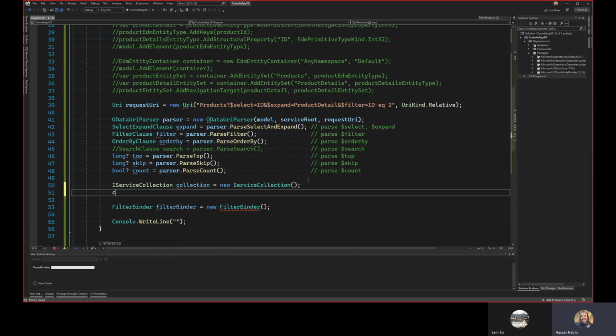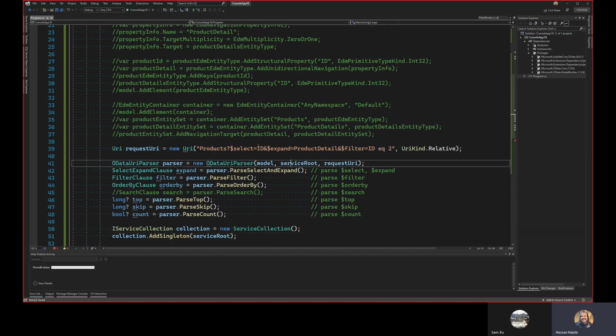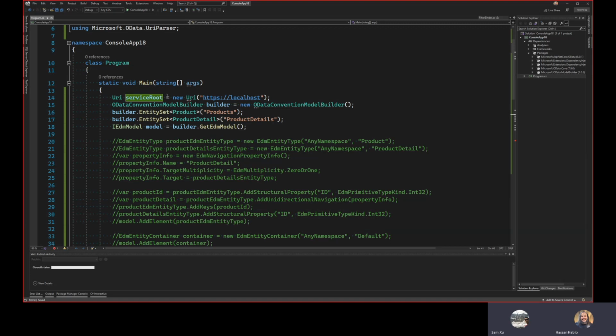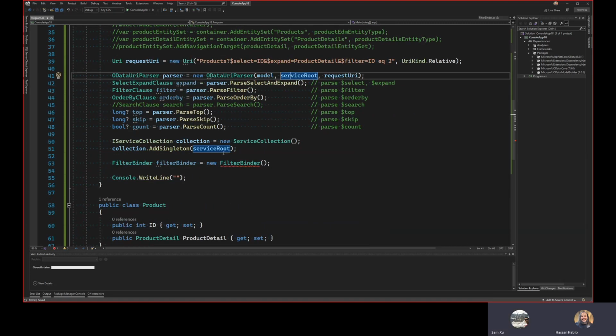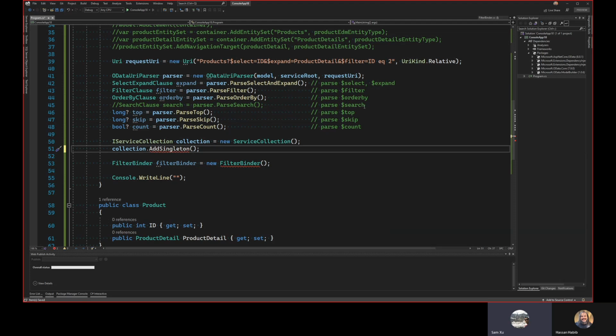So this is that guy, and then collection dot add, and then we need a new service. We can add a singleton, add scoped and transient, something like this. There are a lot of methods that you can call. Yeah, we need a service route though. That service route is the one we have right here. And that service route is coming from where, Sam? It's a URL. I don't think that'll work. This is another topic, how to use dependency injection. Here we expose the field binder as a service.